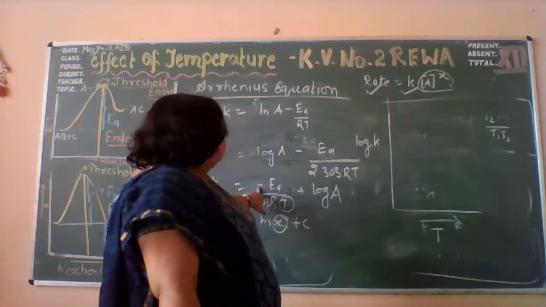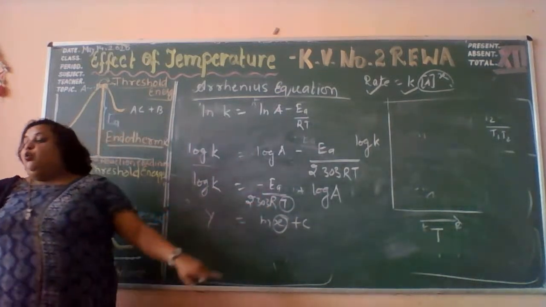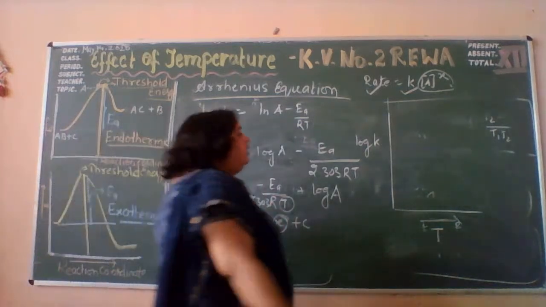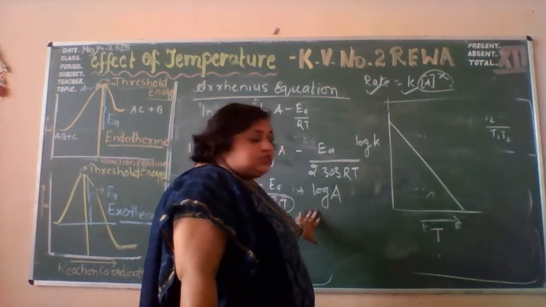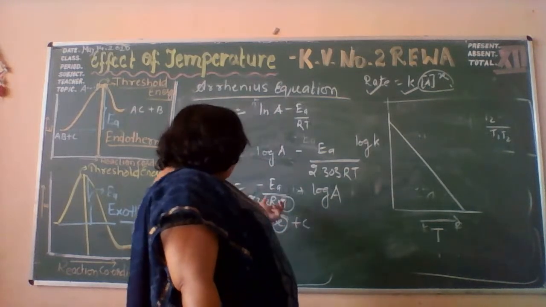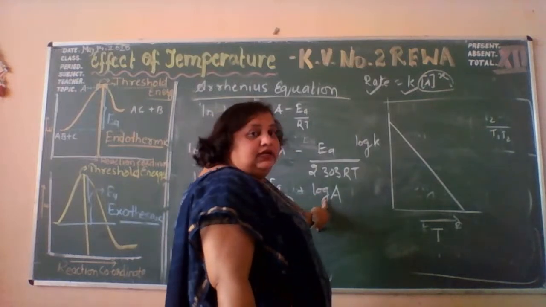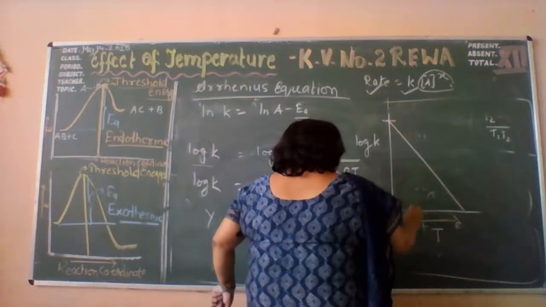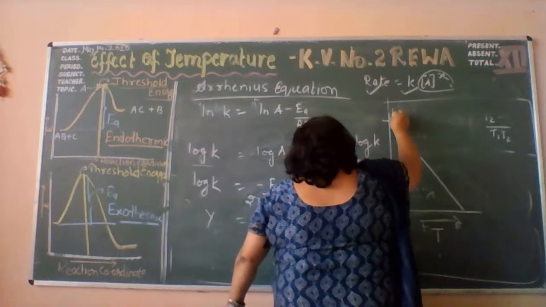Now, since again its value is negative, what kind of graph are you going to get, inclined or declined? You will get this. In the case of the zero order and first order integrated rate laws, you always saw that C was the intercept. So again here, at t equal to 0, this will be the intercept, and the value will be log A.